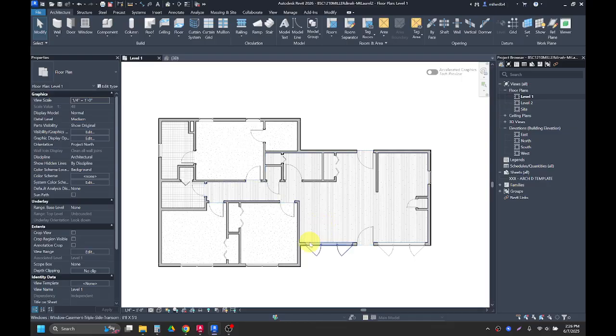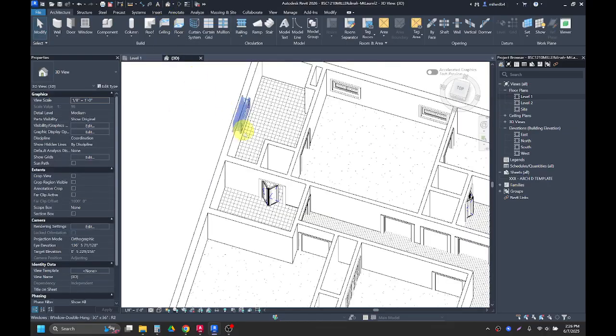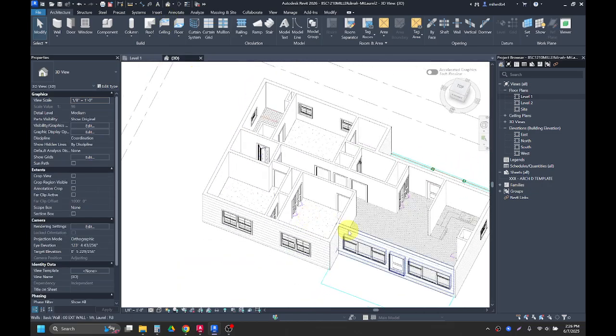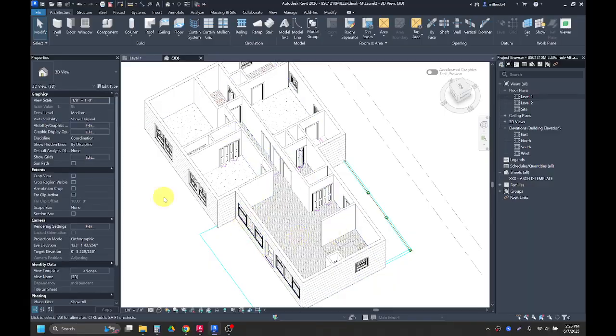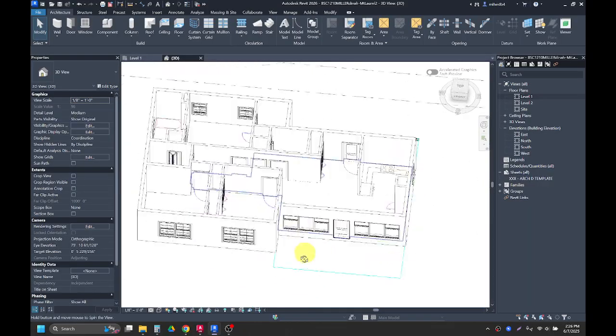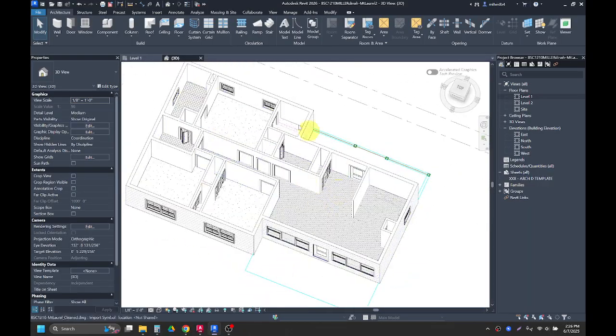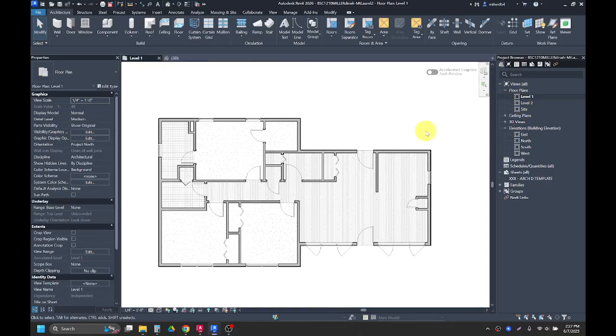Next, we'll put in a ceiling around our whole building. So if we go look at our 3D, we can see those floors in there a little bit more so, or not even a little bit more so, a lot more so. And let's add our ceilings into our building. So I'm going to go back into my level 1 floor plan, and I'm going to start the ceiling tool, which also does not have a keyboard shortcut, but it's going to be this button here.